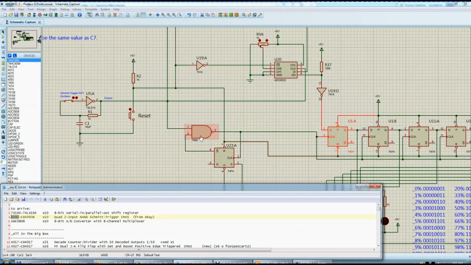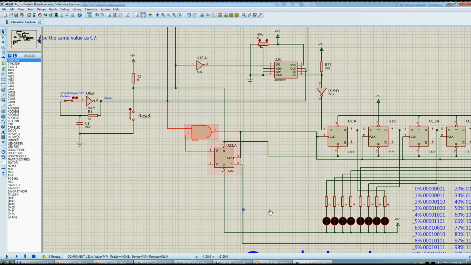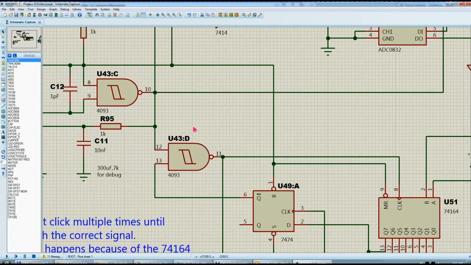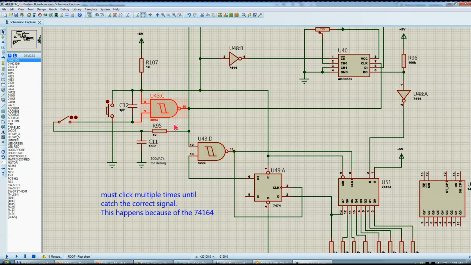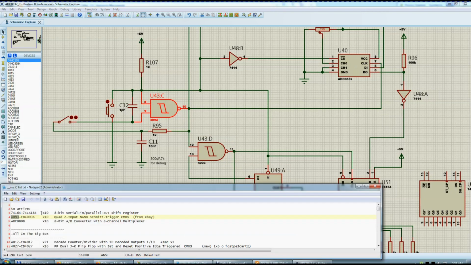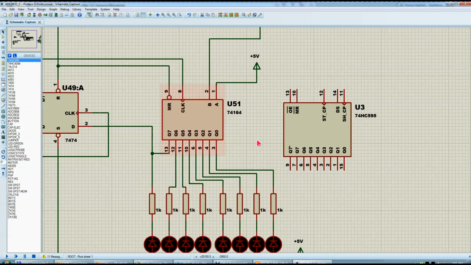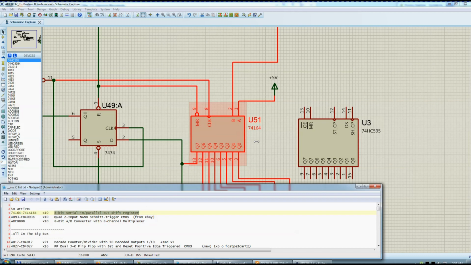The 4093 is the NAND gate that was here at the start. Oh, it's a bit simpler, I believe, with it in the circuit. And this 74164, yeah, it's 8-bit. You see, 74164. I don't have this chip at all, and it appears to be very interesting to have it. I have two 4-bit ones.